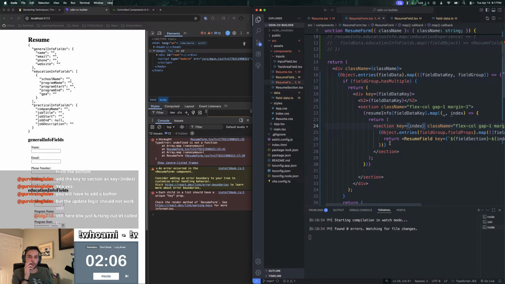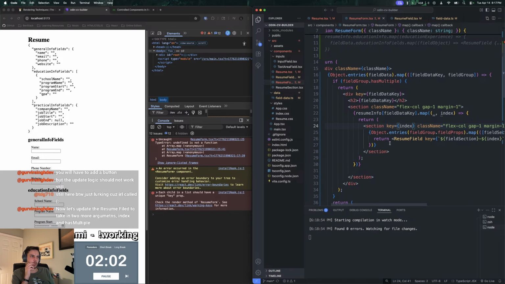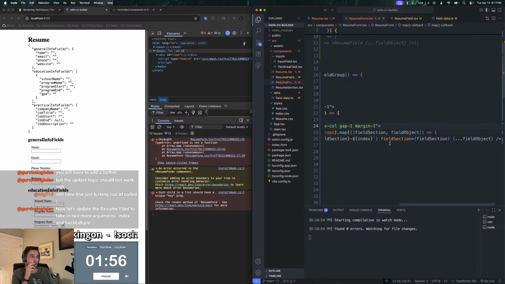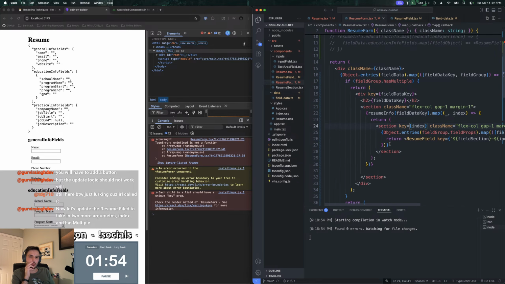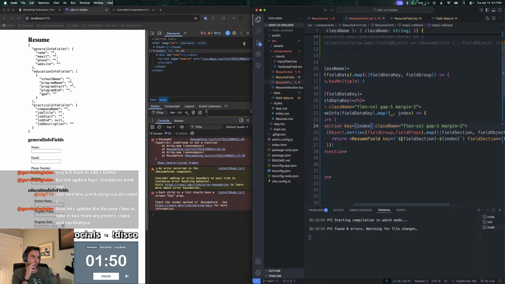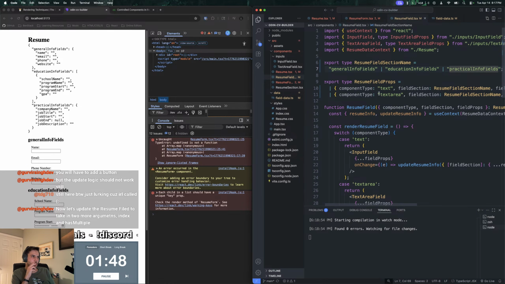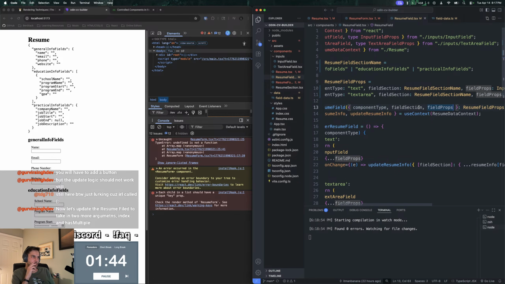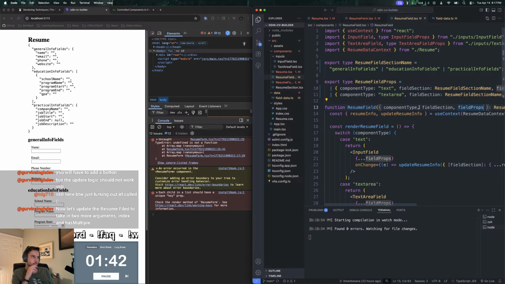Yeah, you'll have to add a button. Index and has multiple. Now let's update the resume field to take in two more arguments. Sure, I can do that. So we can do that here. Field props is input field props.